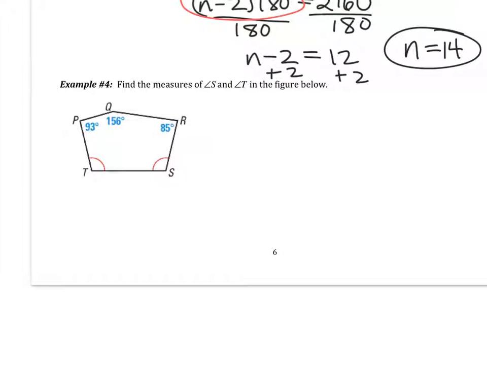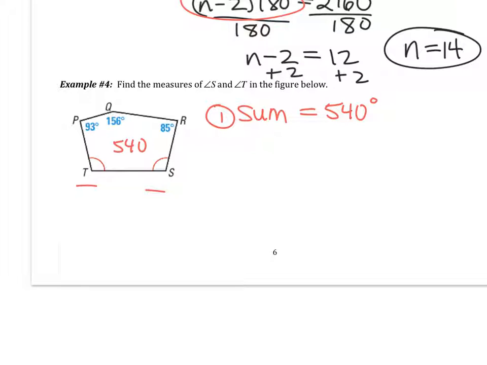All right. This one. Find the measures of angle S and T. Big idea. Number 1, they're telling us that S and T are equal to each other because they both have the same markings. First thing that you always have to do is figure out the sum. What's the sum of all those angles? What'd you get? 540 degrees is correct. He figured out that the sum was 540 degrees by doing what? How'd you figure out it was 540?